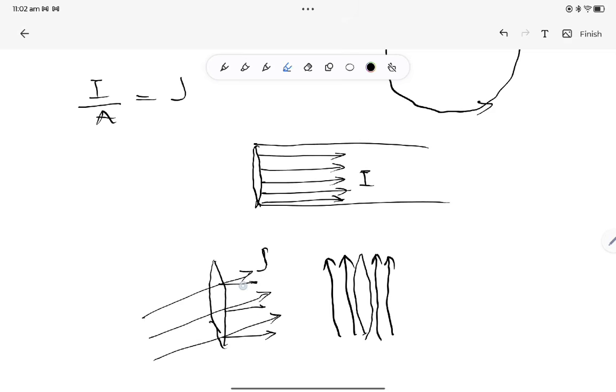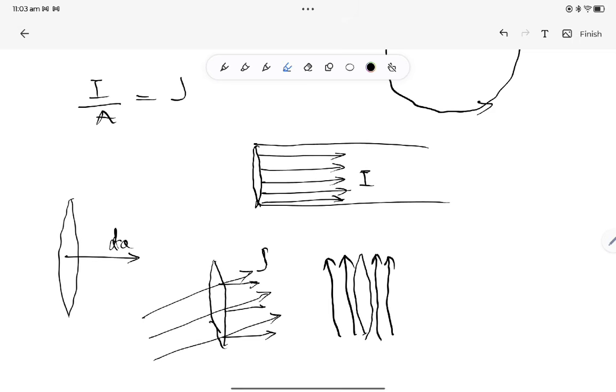One more thing: suppose you have an area of cross section held perpendicular to the plane of the screen. If I ask you what is the direction of this area of cross section, you will simply say dA. This is the direction. Why? Because all surfaces are oriented in their normal directions.